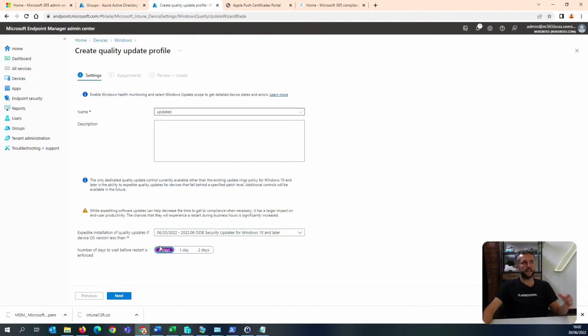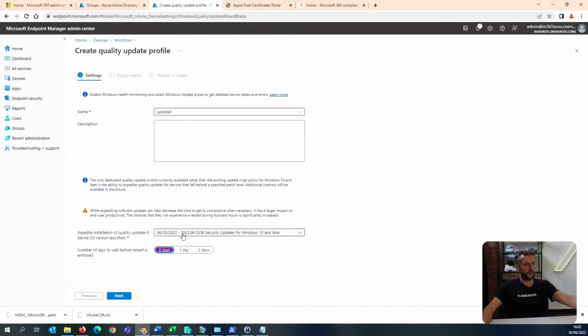So you've got your update rings, a device comes along, joins InTune, it will get that deferral period, which you don't necessarily want. You have a policy here that has a deferral period, has an expedite installation policy. Bear in mind, it may take a day, but it won't take 14, just the way the InTune works.